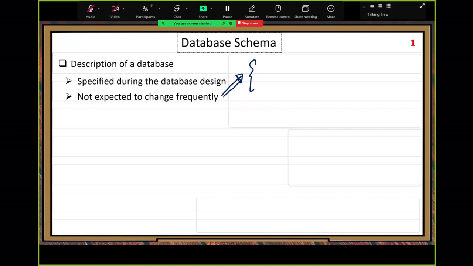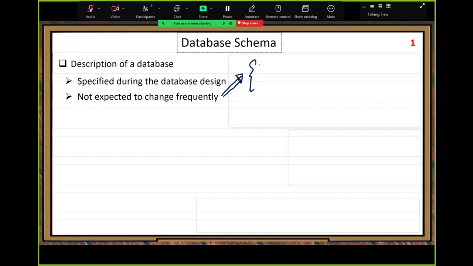But at a later stage, the database becomes more and more stable. Then we do not change frequently. So at the early stage, you need to change a lot of things frequently.